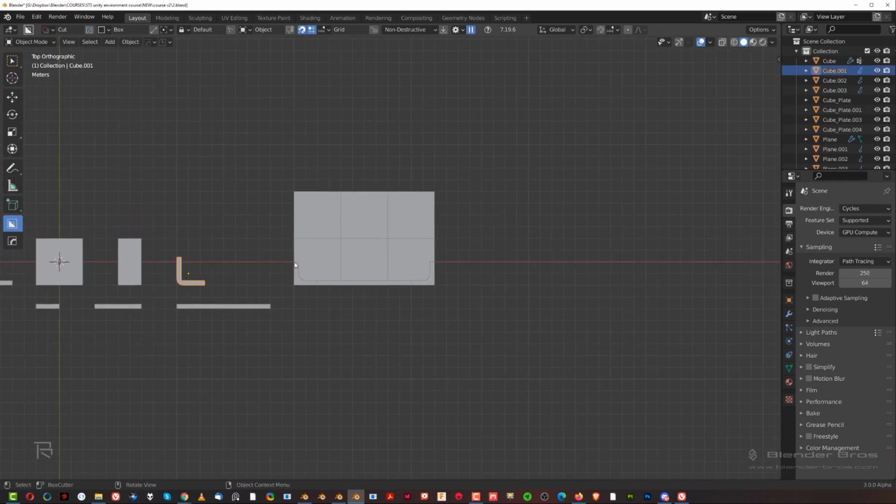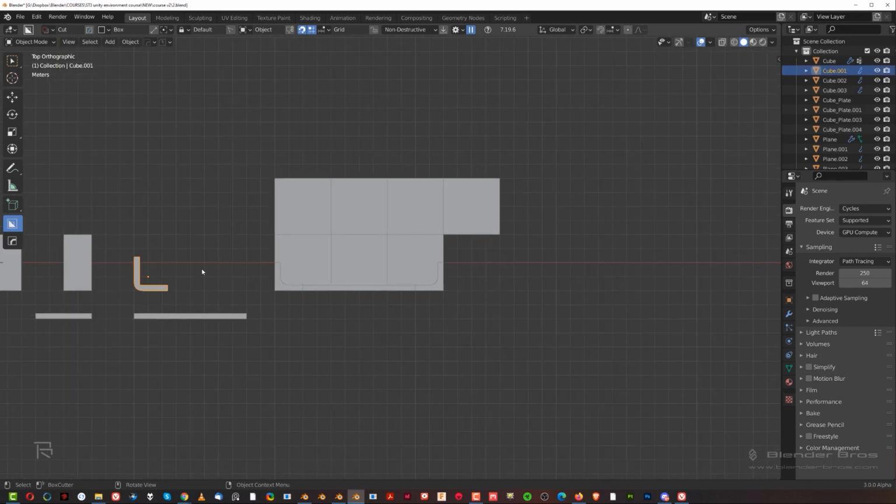Now, in terms of outer corners, let me show you how this would work. If I grab this corner here and let's say I wanted to drop a wall here. So let me grab this corner and Shift D, and we're going to have an outer corner somewhere here.